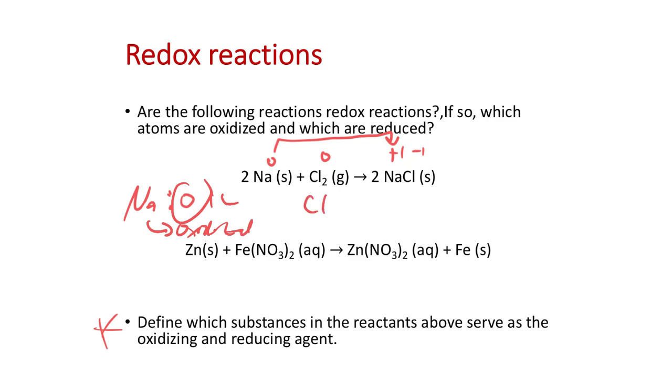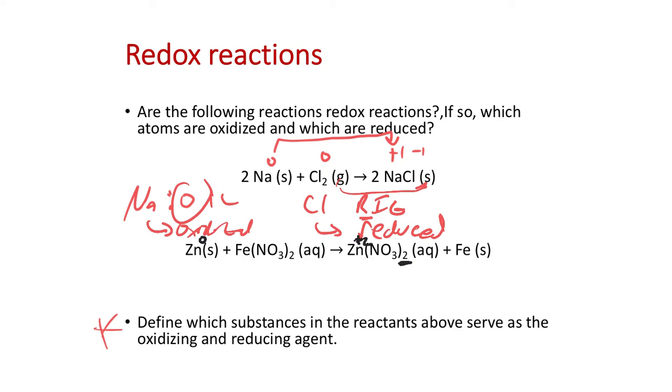So it's oxidized in the reaction, and chlorine goes from 0 to -1. So it picks up an electron. So each chlorine gains an electron, so chlorine here is gaining. So reduction is gaining. So chlorine here is reduced. Okay, so we can spot which atoms oxidize, which atoms reduce if we know their charges and can work them out for the reaction. So for the second reaction, we have zinc 0 going to zinc 2+.